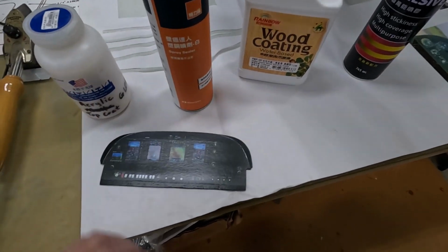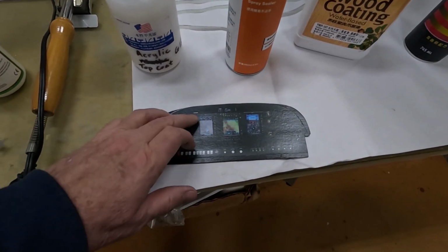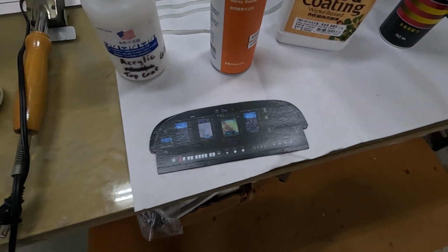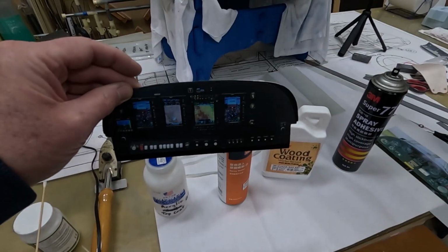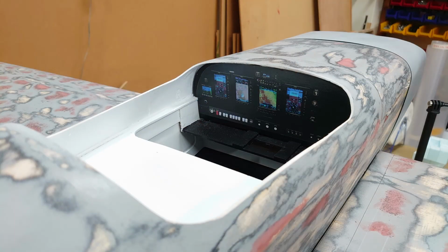I like that. I didn't really want the whole thing to be glossy, but I didn't really want to take the time to mask off the black just to get gloss in the glass panels. And it's okay. I like it. I think at the right angle, you wouldn't even know that it's glossy. The instrument panel was glued to former F3 using thick CA.